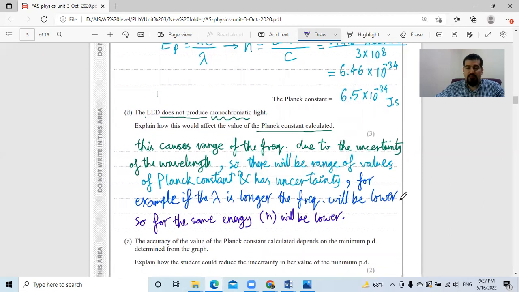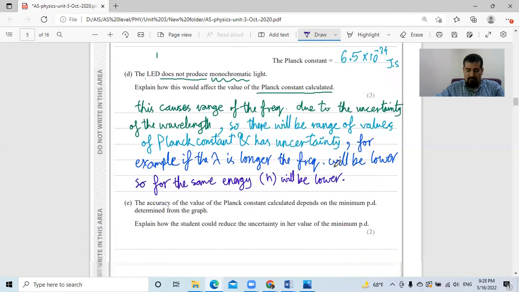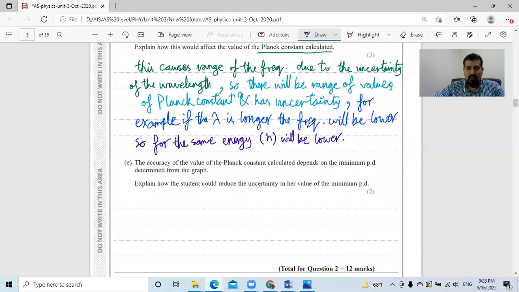Okay. Thank you, Hamza, for your answer. Yes, your answer is similar to my answer. I will read it for you. The range of wavelength will be decreased. So this means that the value will have more percentage uncertainty. No, actually, the range of the wavelength will be increased. That means I will get more uncertainty, not lower uncertainty. The percentage of uncertainty will be higher. Okay, I understand you, Hamza.